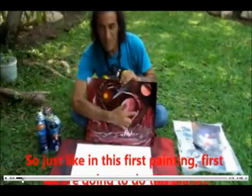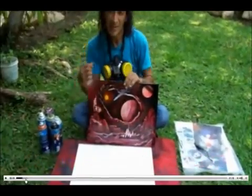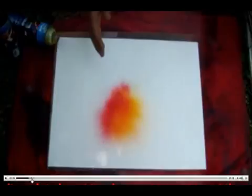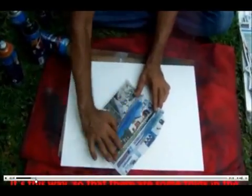Like in this painting. First we're going to do our planet. It needs to be dark, more or less. Fold the newspaper so that there's some fold that will give us volume. The ones that are going to give us a volume.